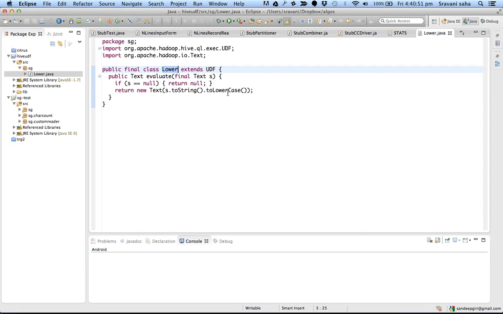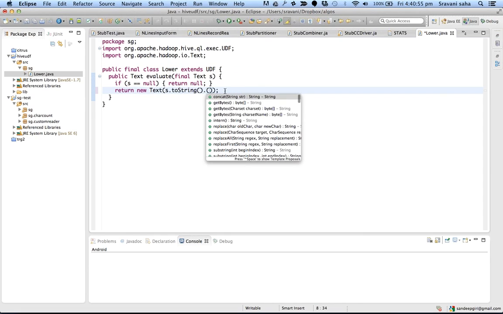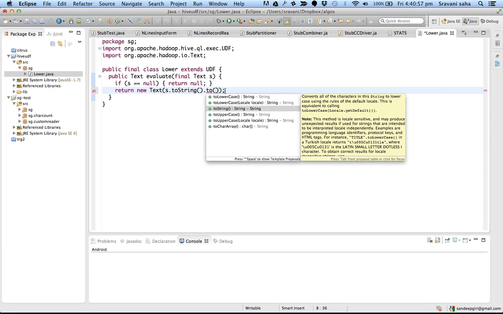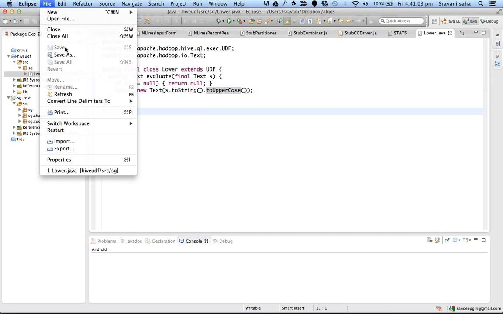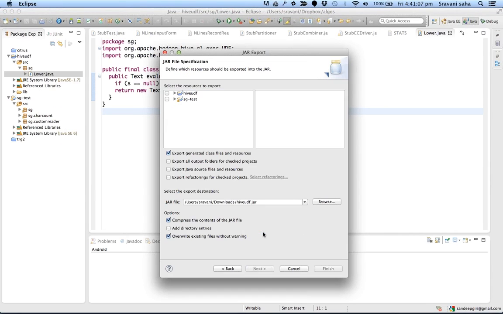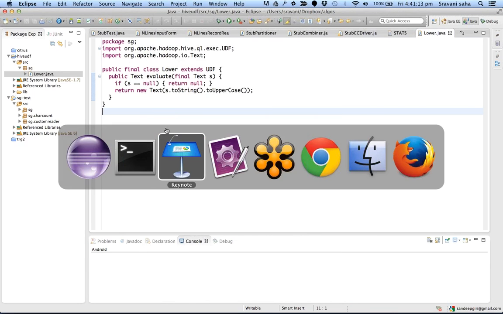Let's say I want to make it lower, or just for the sake of argument, I want to make it upper. Let it be a misnomer for some time. So this function is essentially doing an upper. I hope that my function should override it.